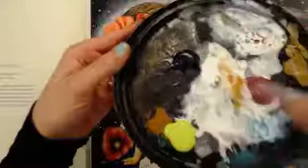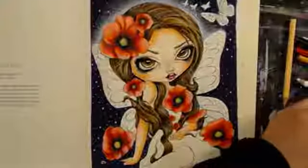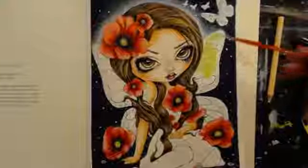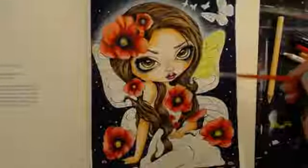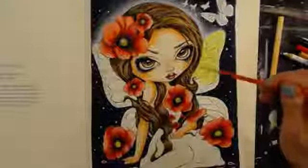I don't want to get it in my black, so I'm going to tilt it this way to add the water to it. Here's my brush, and just water it down and make a nice little wash here. Then I'm just going to paint the whole thing lime green for a base. See, then I have a little bit of a tooth on the whole wing to add a darker green to.